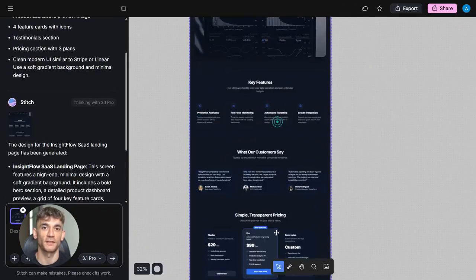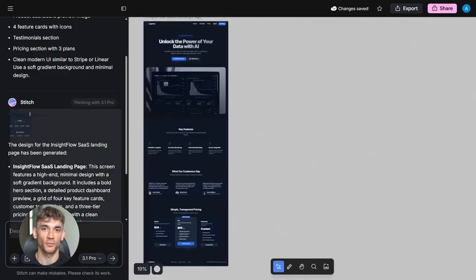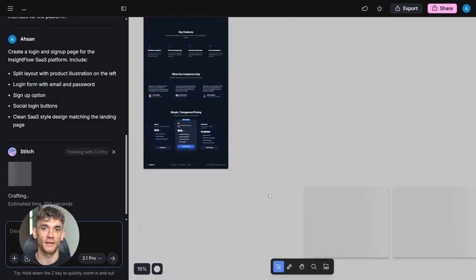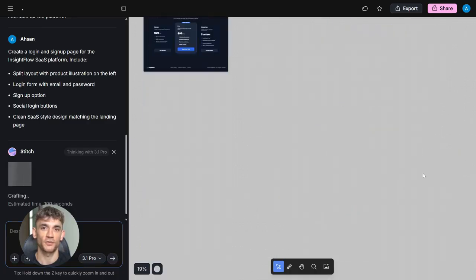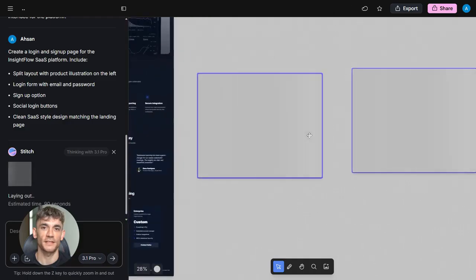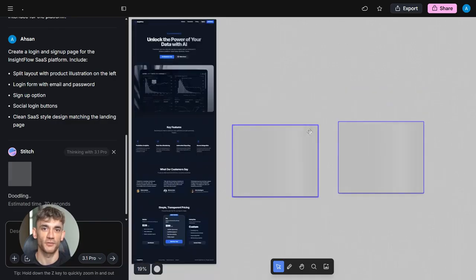Number two, complex architecture. This is the one that really got me. Before this update, AI design tools were pretty good at simple stuff, landing pages, login screens, basic cards, but the moment you asked for something complex like a SaaS dashboard with charts and tables and sidebar navigation and drop-down menus, it would fall apart. Not anymore. With this update, Stitch can now generate full SaaS dashboards, analytics tools, enterprise admin panels, multi-step forms, dense data tables, the kind of stuff that real businesses actually need, the kind of stuff that used to require a whole design team. Stitch can now do it from a prompt.